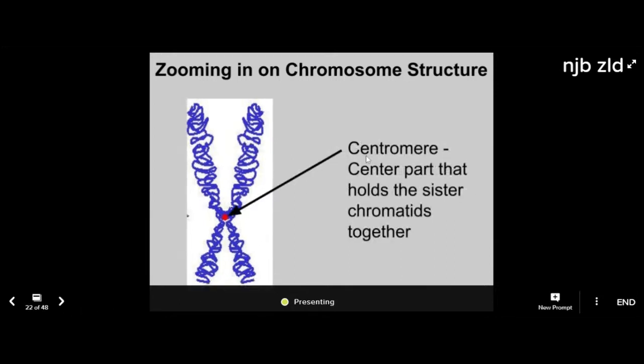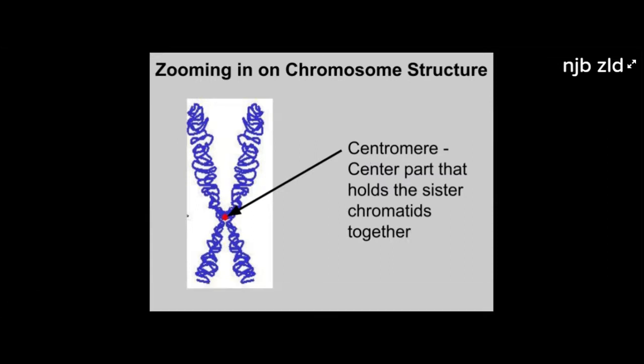The centromere, that's the name of the piece of Velcro, as I like to call it. The centromere is sort of like the little binding. It's like a little piece of tape or something. I don't know, that's my little analogy. That's about as much as you need to know. It's what keeps the guys together. It's not very strong, but strong enough to do what it needs to do for this process.